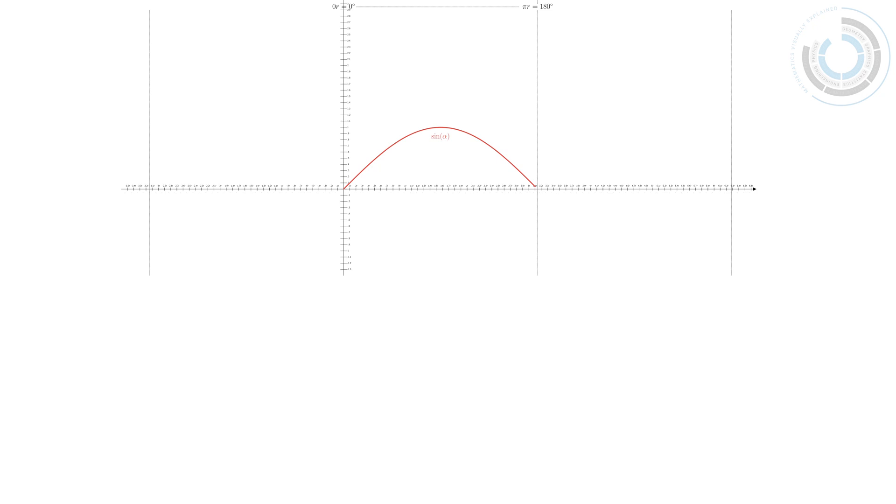Set up the anchors at 0 and 180 degrees, where sine is 0. We can easily come up with a function that satisfies our condition of turning 0 at 0 and 180 degrees. When alpha is 0, our term turns to 0. When alpha is 180, our parenthesis turns to 0.